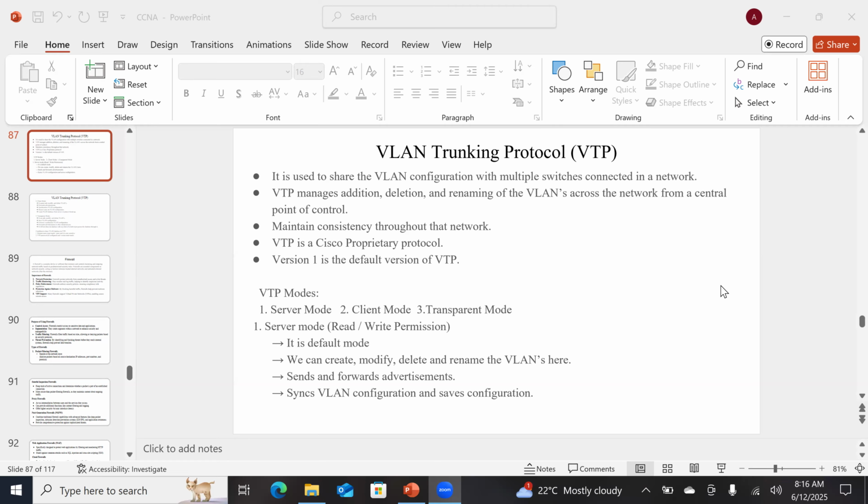It will negotiate for a trunking between the two switches. It will negotiate and activate the trunking automatically, dynamically. We don't need to do anything manually. What is the default mode on the switch port? Dynamic auto. But until it gets a request from the opposite end, it will not become a trunk port.